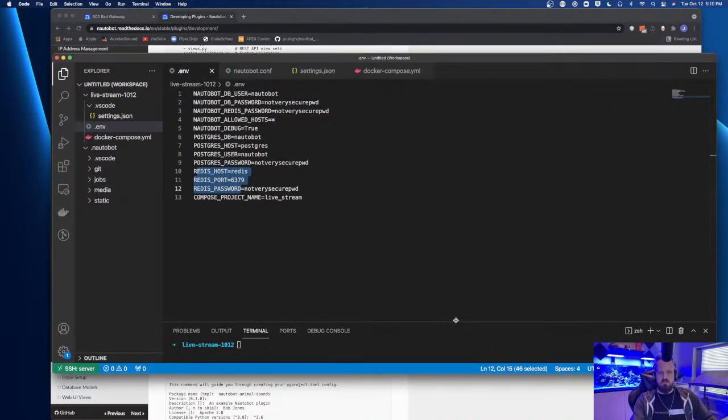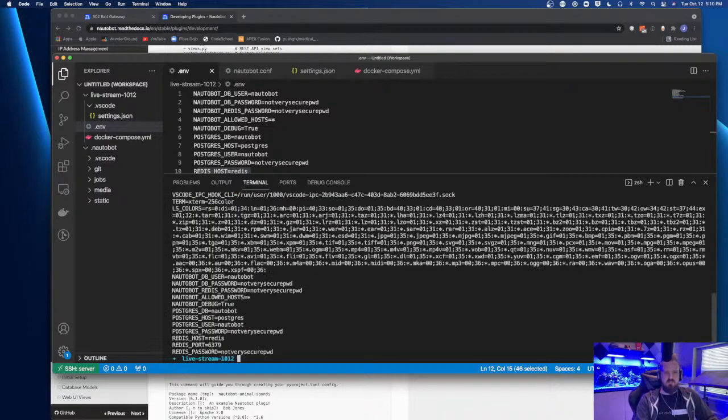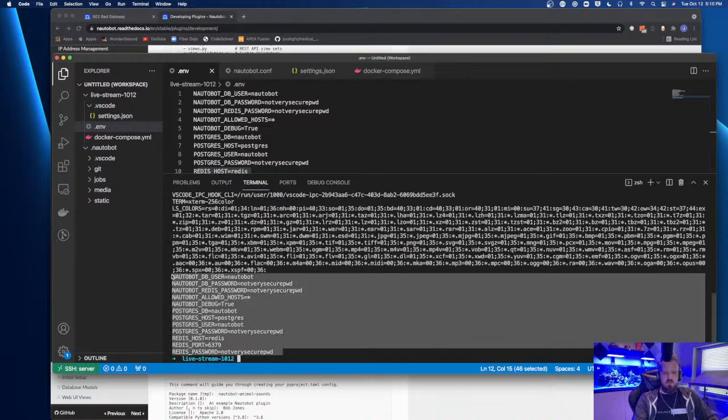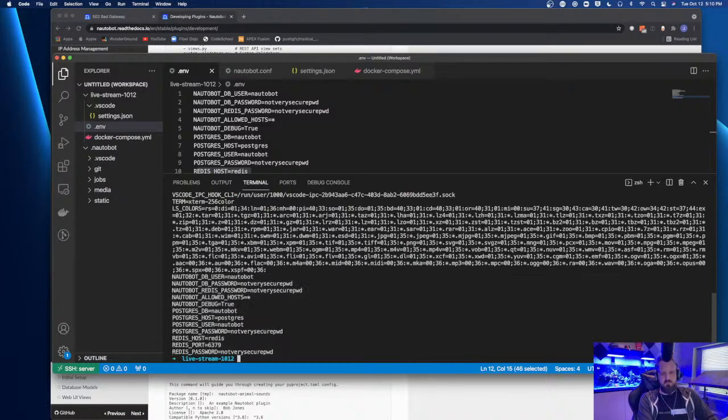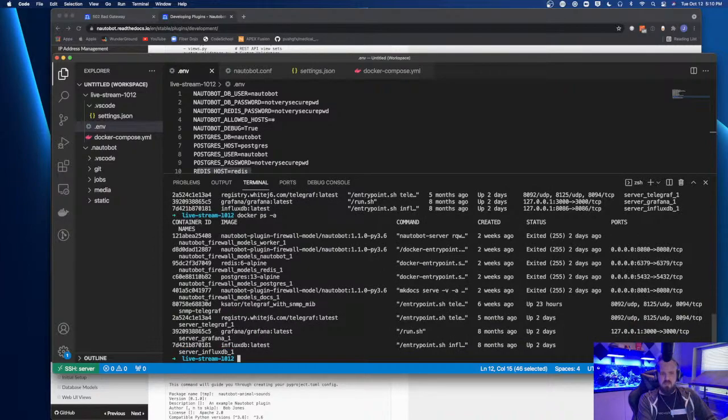So if we go ahead and get started, I may have to do this export twice. I think I have to do it twice because of Poetry. So we're going to export that. We'll do an env. We'll see I've got all my fun things now injected into my environment variables. Let's do a docker ps. Like I mentioned, I do have a couple of underlying services that are already running. These are just things that I'm using locally in my environment. So we can see that those services are running. docker ps -a. Oh, look at that. Let's go ahead and do a docker system prune.